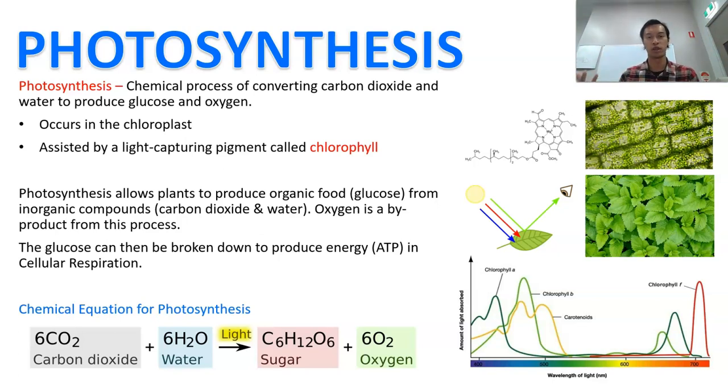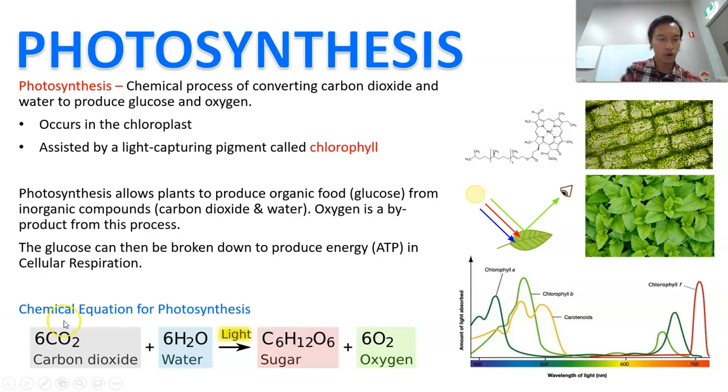Oxygen, funny enough, is actually a byproduct. It's a waste product. When plants produce too much of it, they dump it and get rid of it because they don't need it anymore, which is ironic because we use it, right? The glucose can then be used by the plant itself to go through cellular respiration, and the plant will get energy from the ATP produced from the glucose as well. So plants actually use both cellular respiration and photosynthesis, whereas animals can only use cellular respiration.